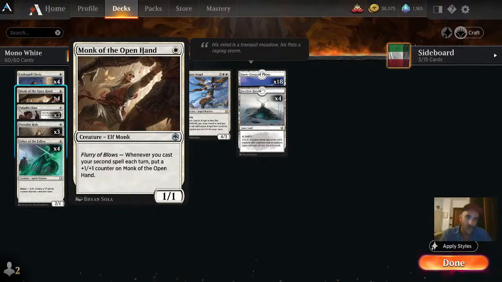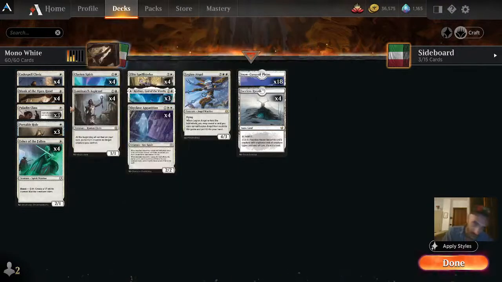Next up we have the new card from AFR, the Monk of the Open Hand, which has Flurry of Blows. Whenever you cast your second spell each turn, you put a +1/+1 counter on Monk of the Open Hand. So more of that second spell thing. You want to be double casting every turn, and that is why we have so many 1-drops.